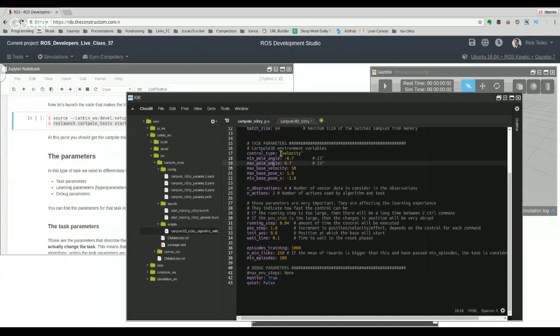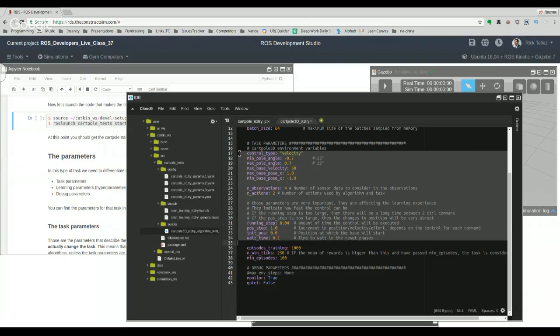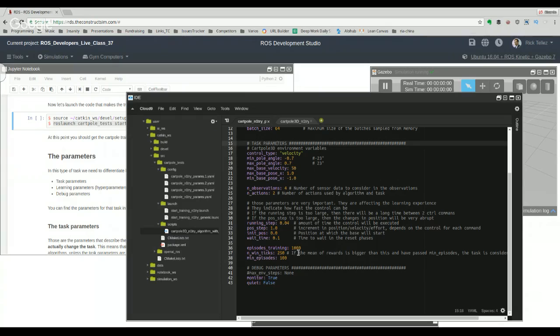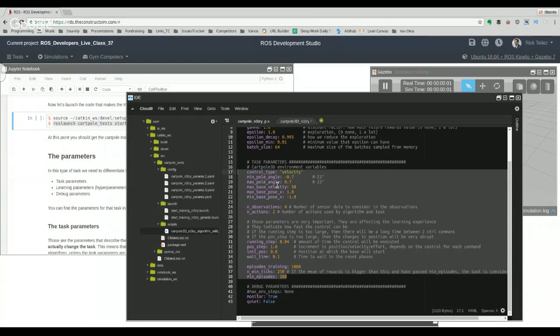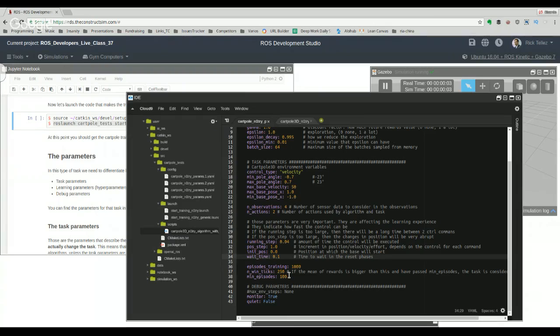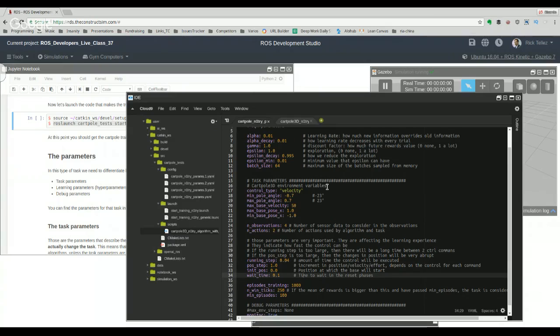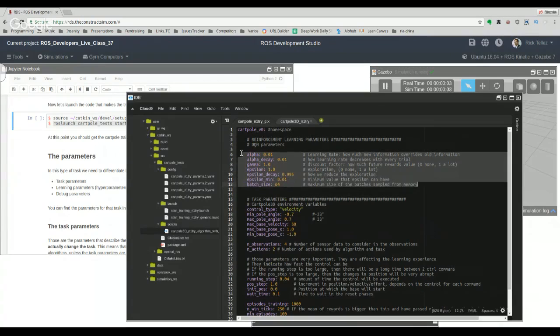So sometimes it also requires some type of training or testing, and that is why we include the task parameters here. But once you have defined these task parameters, they should be fixed for the next testing. So when we test, those should not be changed, because you will be changing the conditions of the learning. And that's not what we want. What we want is to change the learning algorithm itself on a fixed condition.